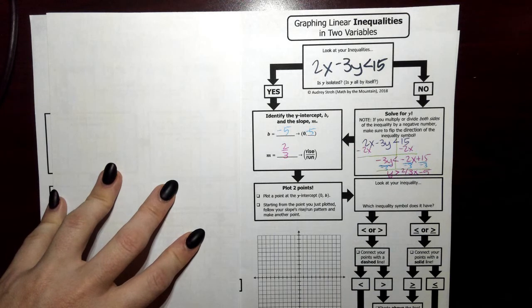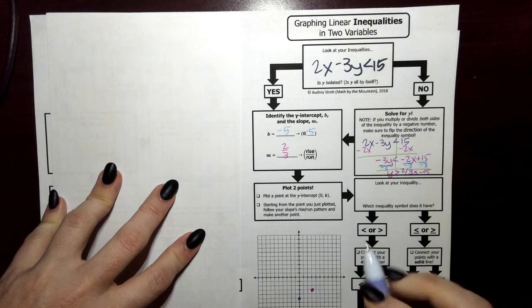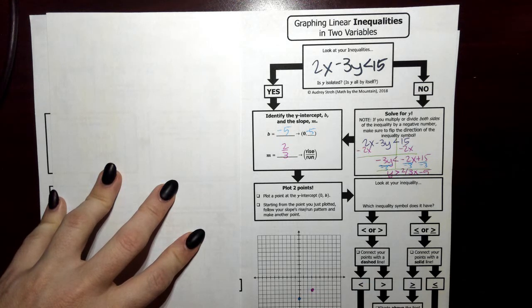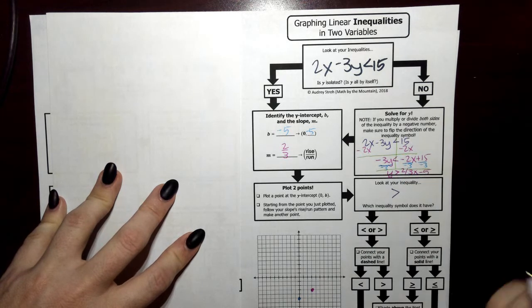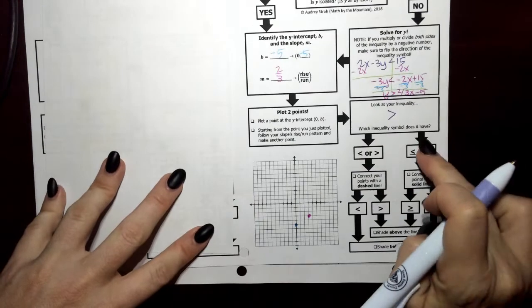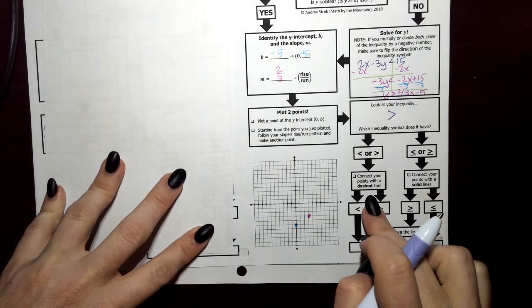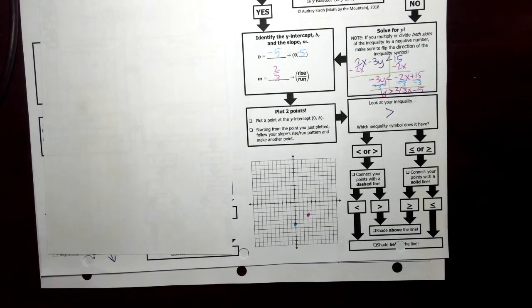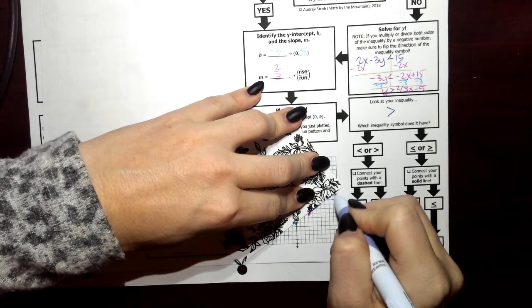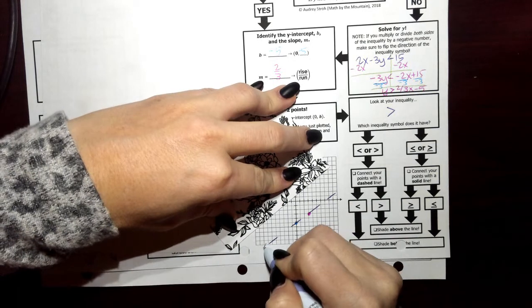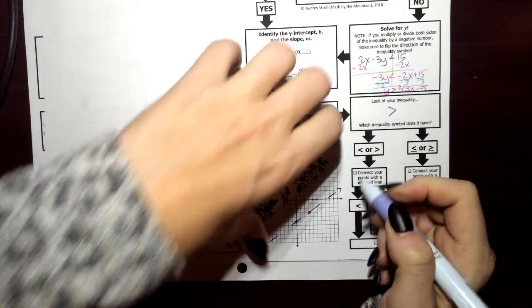So let's go ahead and plot 2 points. Negative 5, 1, 2, 3, 4, 5. We got positive 2/3, so I'm going to go up 2, 1, 2, to the right 3, 1, 2, 3. Before I start drawing my line, look at my inequality. We got the greater than sign. So now I'm not on this side, I'm on this side. It doesn't have an equal sign. So whenever I connect my points this time, I am going to do a dashed line, not a solid line. It's very important. There is a distinction. Okay?